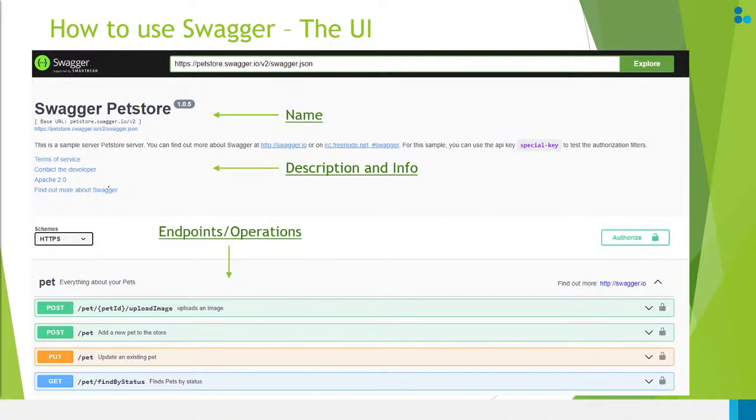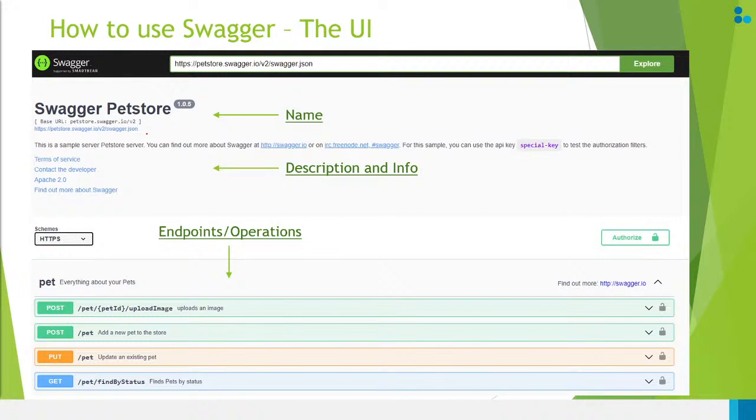Okay, and it is nice to know that every time I generate this UI, this URL here, the swagger.json, is updated with the new information that I put inside my application.